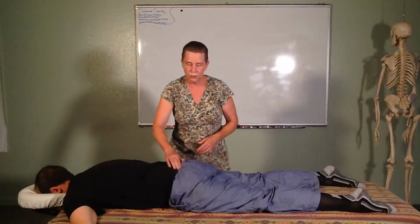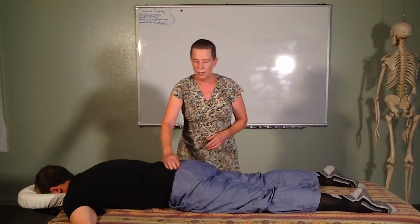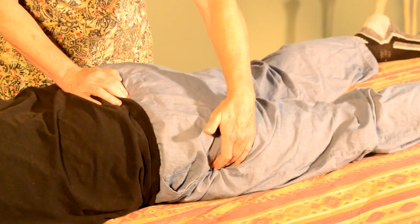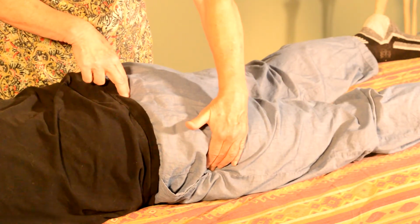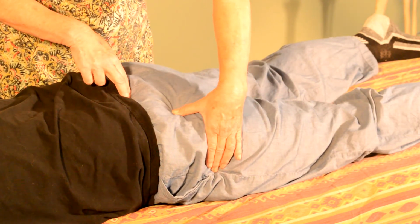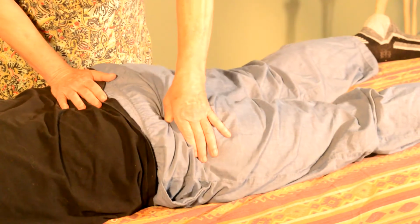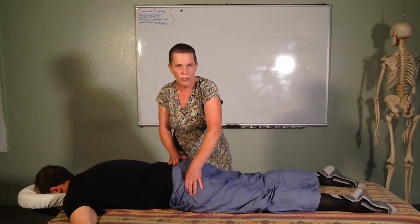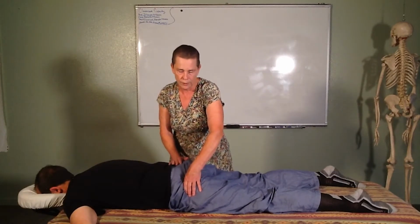So the next one I'm going to do is gallbladder 30. So I've got the edge of his sacrum right here. His greater trochanter is right here. These are my 2 landmarks. I'm going to go halfway in between, and even if you never knew this was gallbladder 30, you know it's a great place because it's right in the belly of the piriformis.